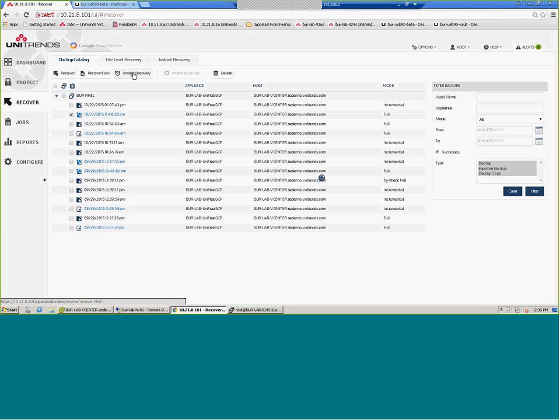We can also do instant recovery. Fairly similar to a full recovery. With full recovery, the data is written back to the host. When it's done, you spin it up and you can access it. Instant recovery, what it's doing is it's going to use the host, the VMware or Hyper-V host, to present that virtual machine, but the storage is still on the appliance. The difference is that the VM is accessible immediately. It spins it up from the backup storage.